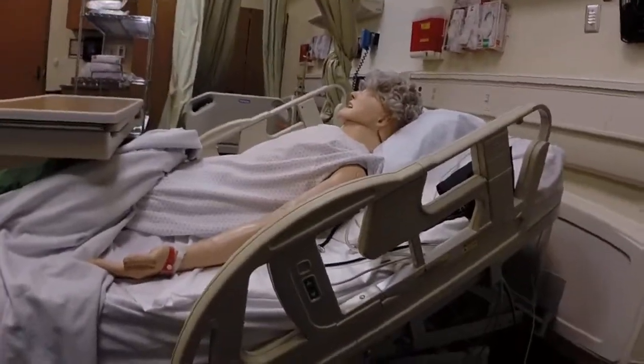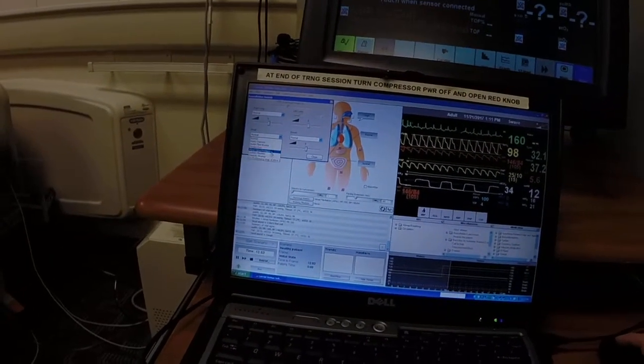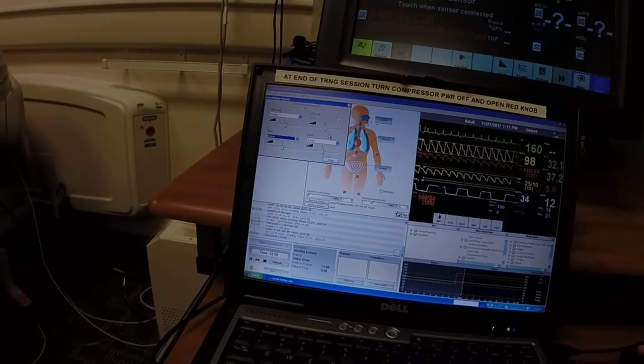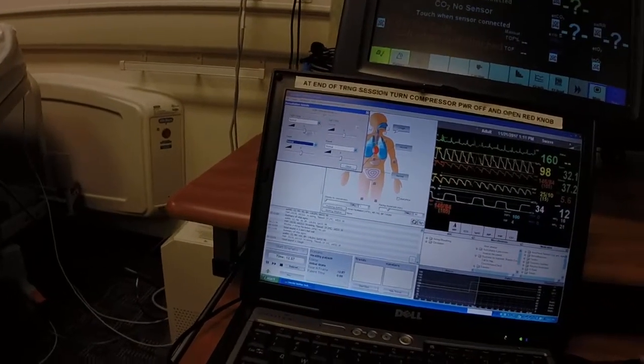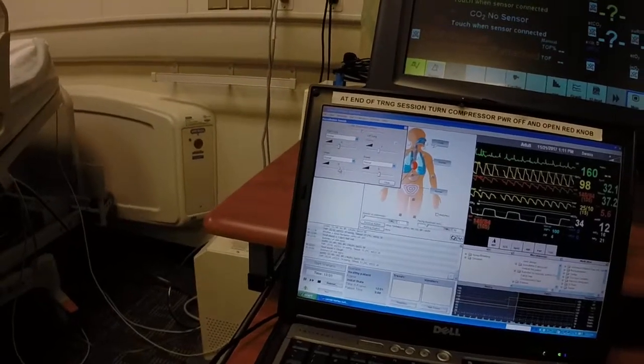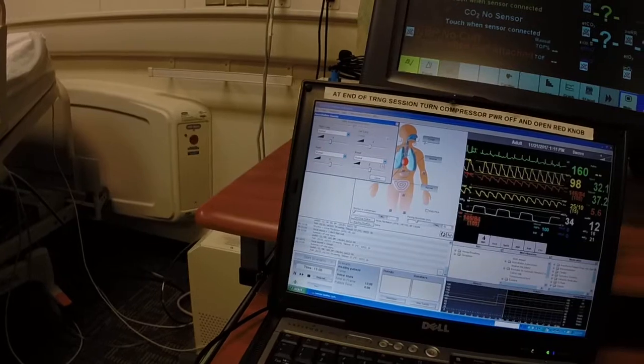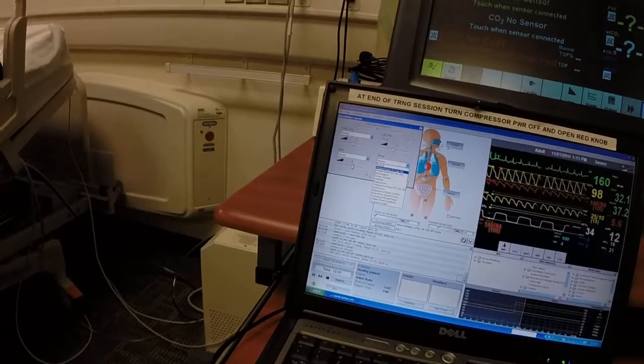Give it a name. Same with heart sounds. We can have stenosis, a murmur, a rub, whatever. As my students are listening, I will turn up the volume for the lungs. They go to the heart, I'll turn up the volume for the heart. I'll turn up the volume for the bowel sounds, okay? And same thing with bowel sounds. We can change it to whatever we want.